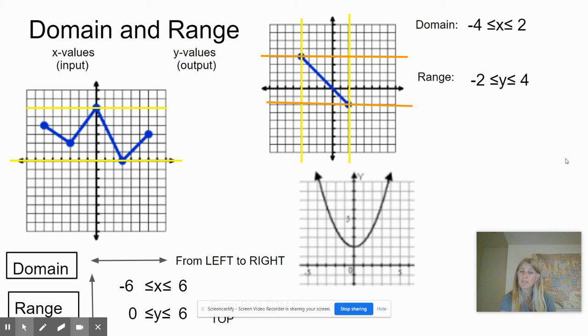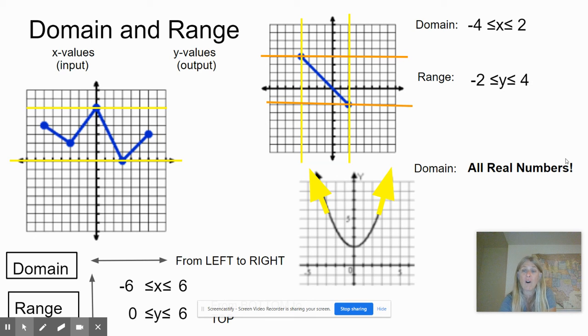One last one, and this one's a little different, and the reason why is you see arrows. So as we're looking for our domain, we are going to go ahead and look from left to right. I see going to the left, I actually have an arrow continuing forever. I look to the right, I have an arrow continuing forever. So when we have arrows going both left and right, we know that our domain is going to be all real numbers.